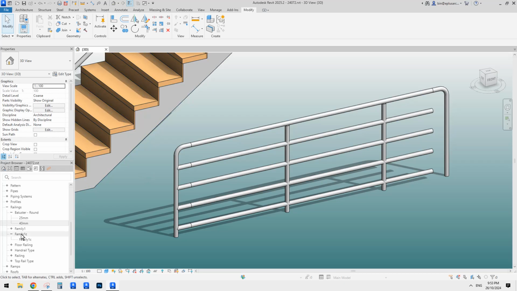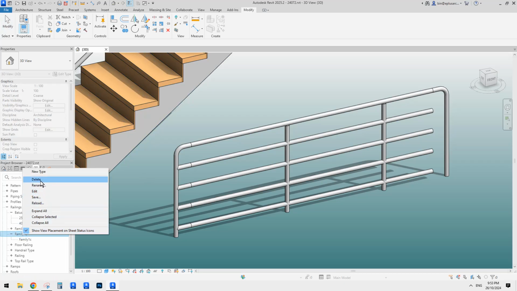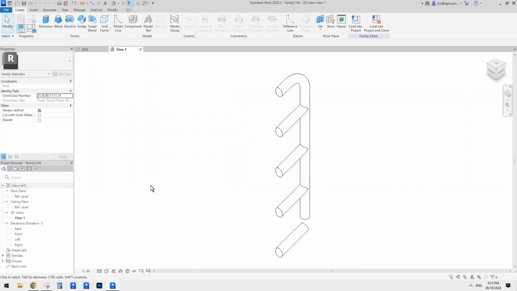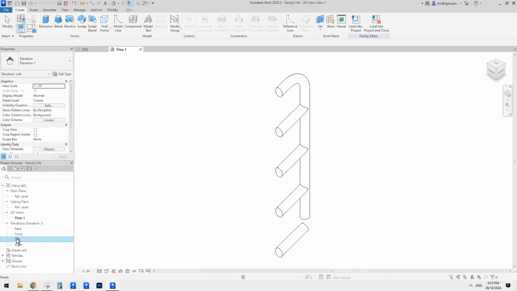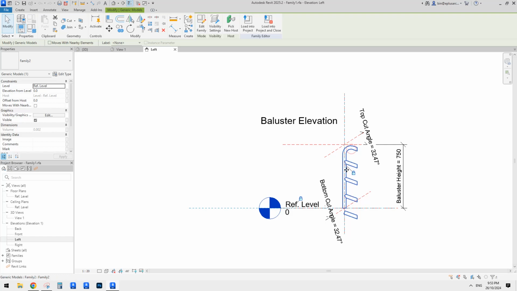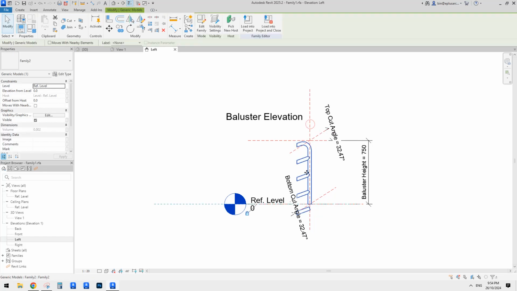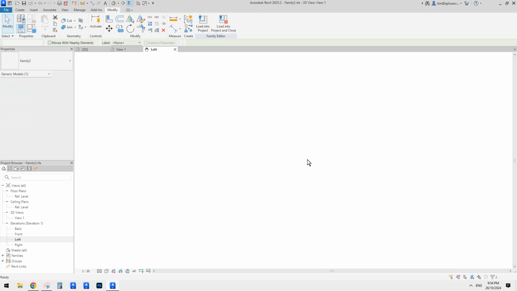Instead of going into this family and trying to create it again, I'm going to just delete this family, and then right click on this one and edit. Okay, so now we need to go to left view, so I'm going to need to flip it. So type VV and make sure this copy is not ticked, and click on this, so this will flip this, and then go into this, edit this family.